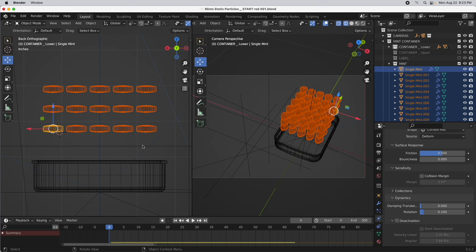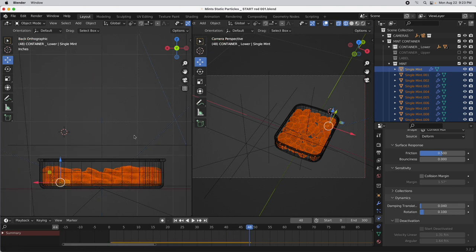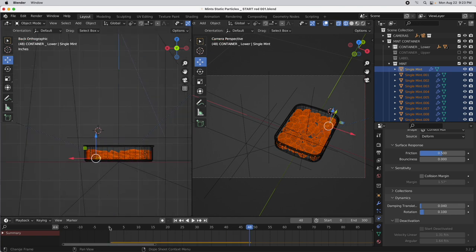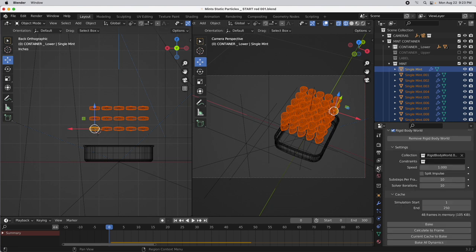Now we can test this. If I press the space bar, you can see those drop in there. That's it. That's pretty simple. But I'm going to show you, let's jump back here, something to watch for. Now in this particular case, it worked pretty well, but you may need to come back up here to the scene properties, and under some situations, it may cause some of the particles to drop through your objects.